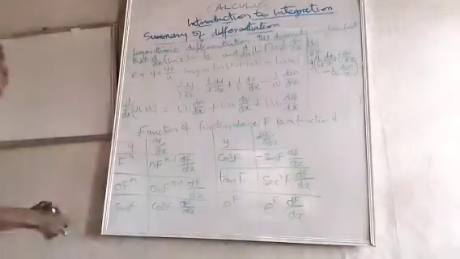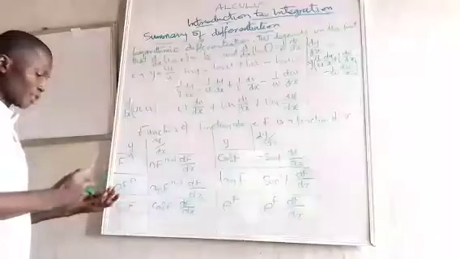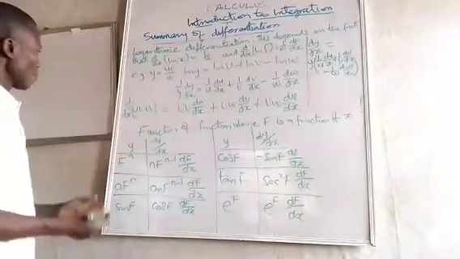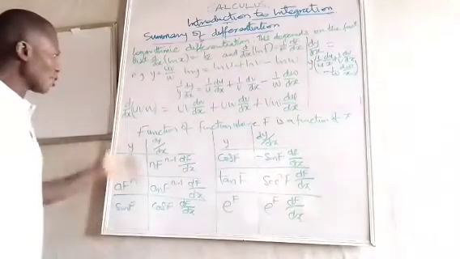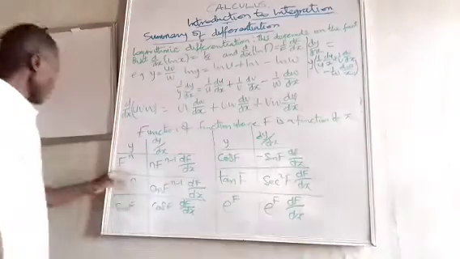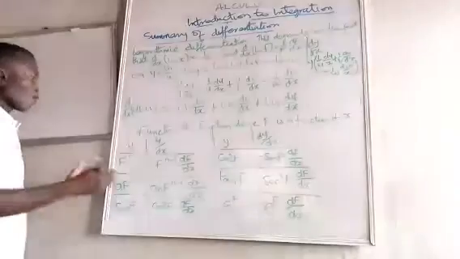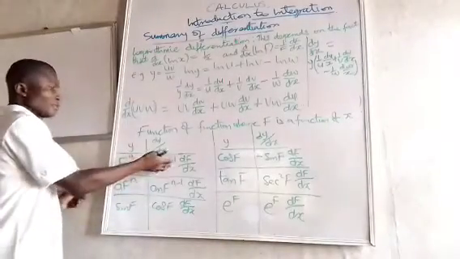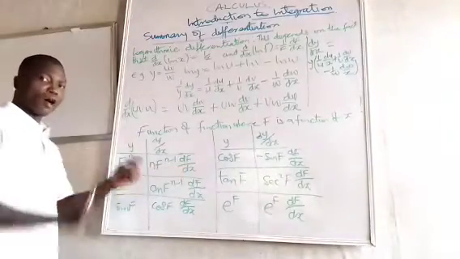Now let's look at the general application of differentiation to function of function. Because sometimes you might find it might take you time to recognize that you are going to use function of function in certain situations. That is why I listed this one. In a situation, here f. Now look at this. Here is a function of x and it's raised to power n. What we just need to do is drop 1 from the power, multiply it by n, and then do differentiation of f.